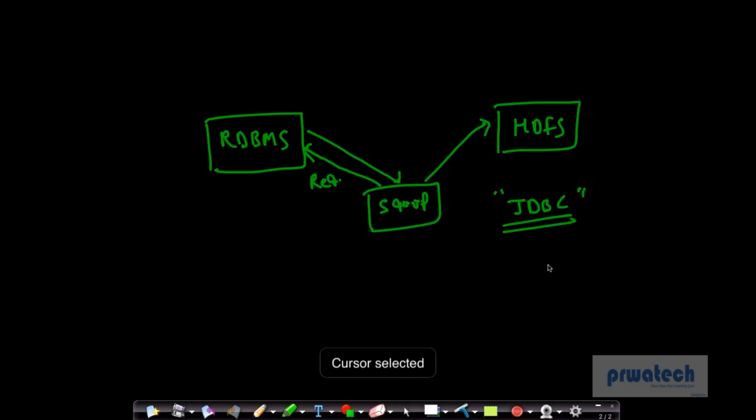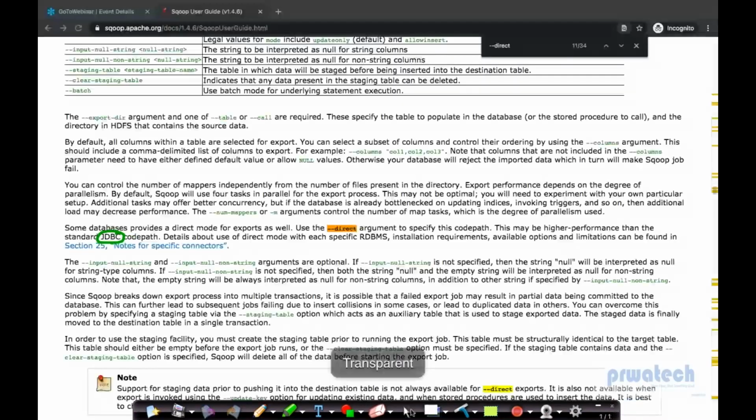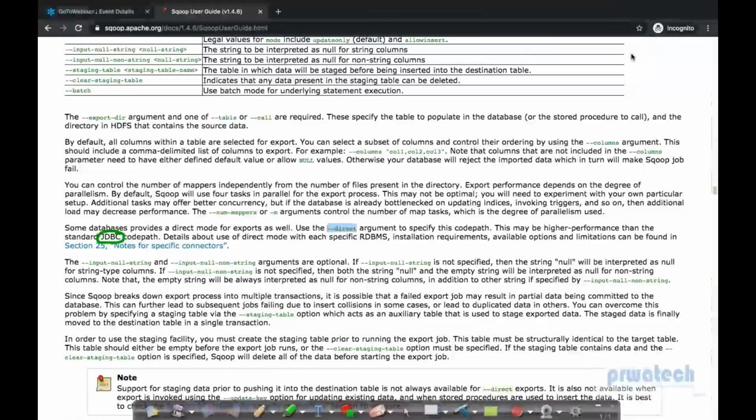Personally, in practice, I have not used direct because my data volume was not small. It was always a very high data volume. So direct was not efficiently working, and it's not compatible with all the databases. But the option is there. If somebody asks you what direct is, what it does, how it connects with your table and records, you can answer with this and read this documentation, guys. You can read all the documentation.